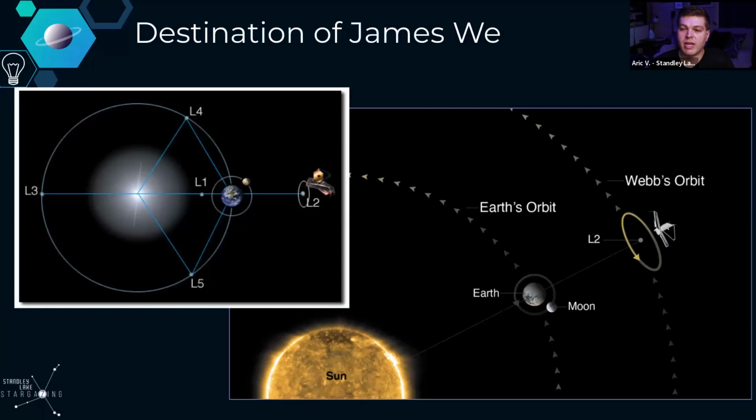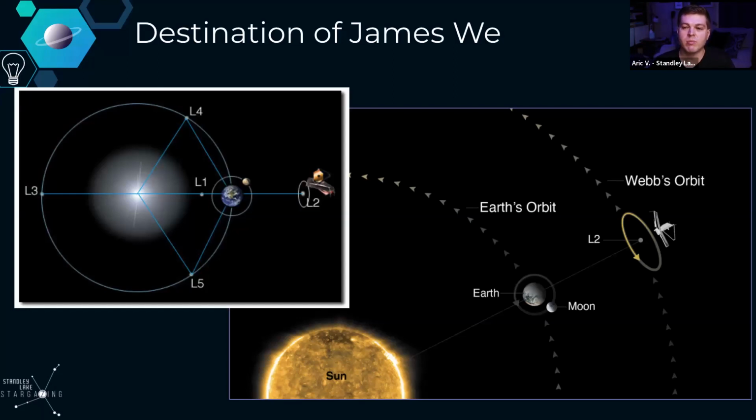So the fuel that it has is actually used to maintain what's called a halo orbit, where it just slides around that gravitational potential, around the L2 point, just a little bit. So it's constantly falling downhill, kind of like a coin in one of those, I haven't seen them in a long time, but those little coins that run around in the mall that constantly spiral inward. It's kind of like that, except it never actually goes downhill. It's always moving around that point, but never actually gets there. So the fuel is just to maintain that orbit as needed and make very micro adjustments to that.